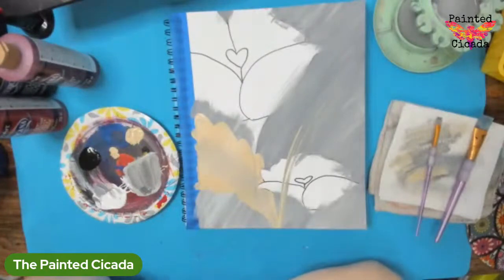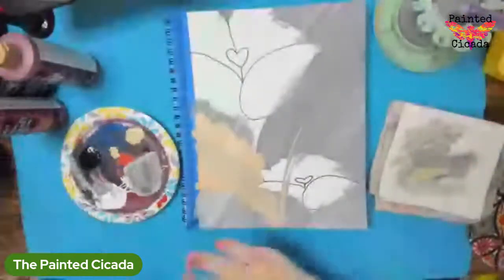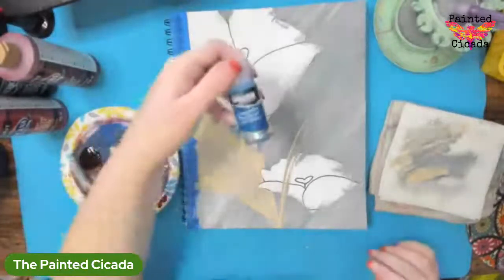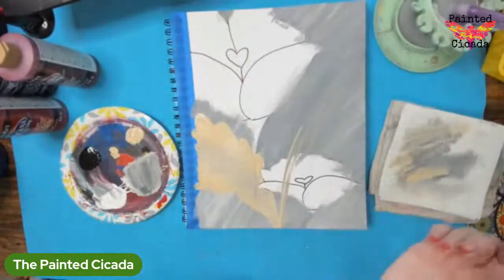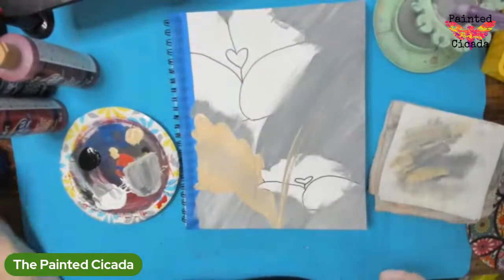So sometimes it's just the difference in paint. I tend to prefer craft paint, or I use a lot of this fluid acrylic paint. I really like to work thin, and of course thinner paint dries faster. So that's the only difference there.